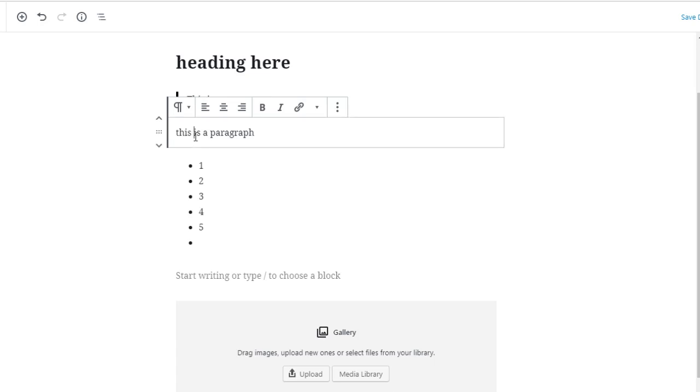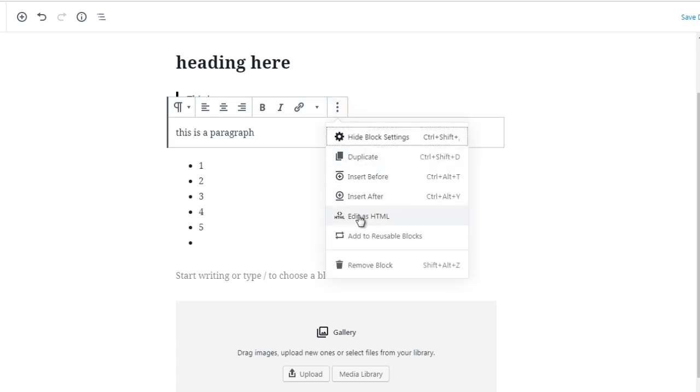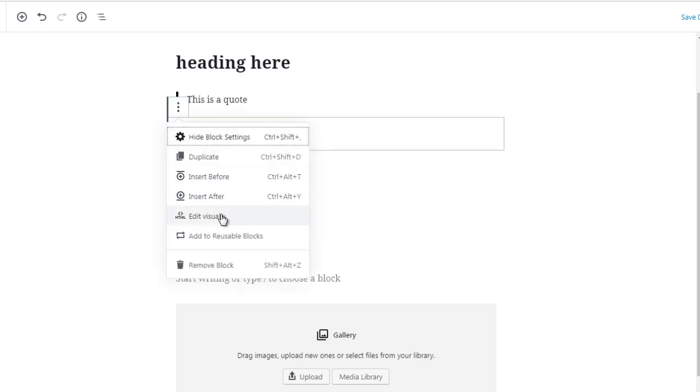What you do is you click on that block, click here, click edit as HTML, and you simply enter the HTML. And of course, when you're done, you just click this and you click edit visually to go back to the visual editor. The visual editor is basically a what-you-see-is-what-you-get, so that you can see what it looks like to the end user.